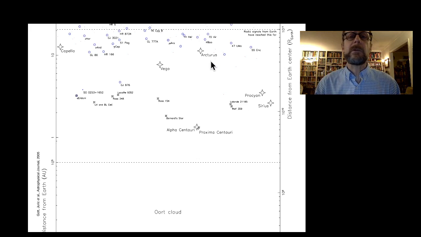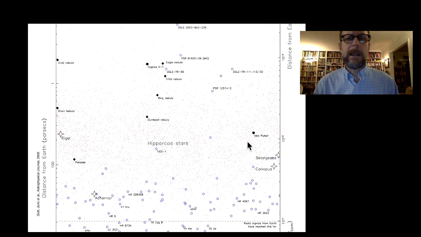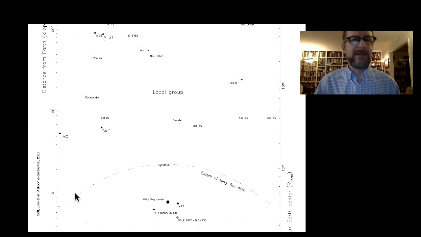And there's some stars you may have heard of: Vega, Alpha Centauri, Sirius, Arcturus. These are bright stars in our nighttime sky. I'm going to pan back up again. And these are now more distant stars. We're talking about 100 parsecs here. And I'm going to pan up again. These are different nebulae. So we're now in the realm of fairly distant things in the Milky Way galaxy. Pan up again. This dotted line is showing you like the edge of the Milky Way galaxy.